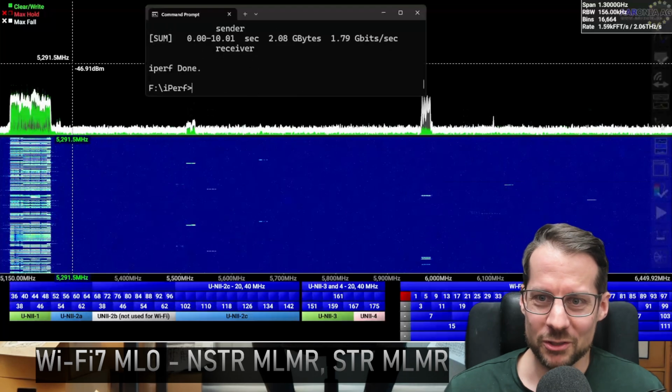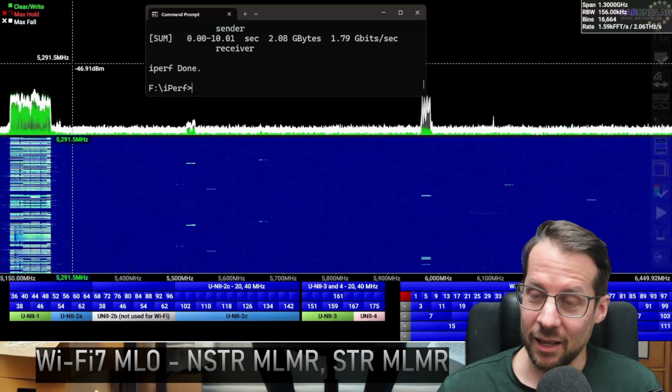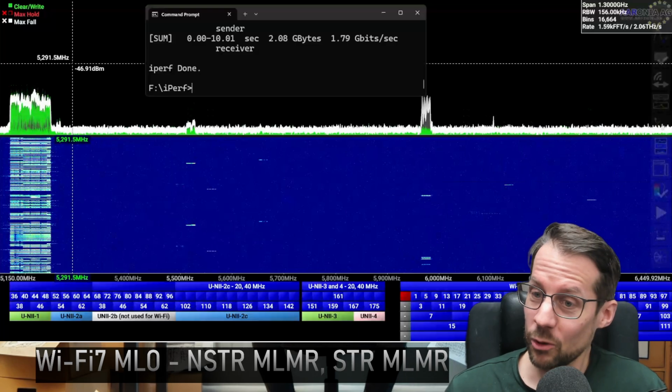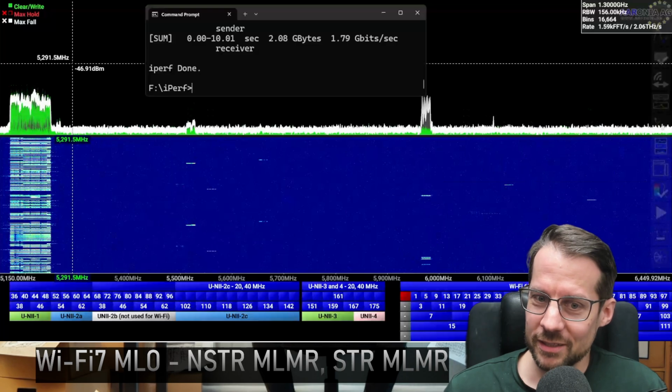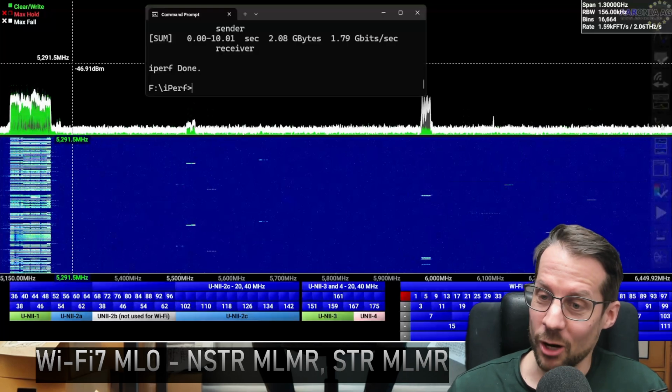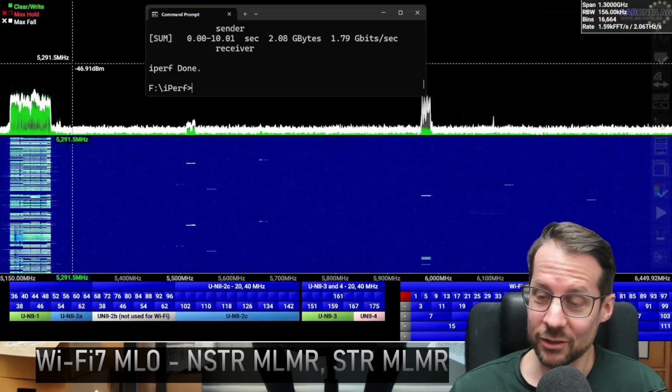What happened, really, and why I want to show this, is that I did a lot of these tests when I had my kids upstairs playing Roblox with their friends. And some of these games are very latency sensitive. So when I did this test on the Qualcomm card, they usually dropped out of Roblox because every time I did this test, it jumps to 320 on 6 gigahertz and then back to 160 on 6 gigahertz and then 80 on 5 gigahertz. And then they were thrown out of Roblox every time I did it. So then suddenly the BE200 was better because it just stayed on 6 gigahertz and it got more bandwidth. I got almost 3 gigabit per second on that one, and with this test I got like 179 megabit per second. So that's 2 different MLO types at least.